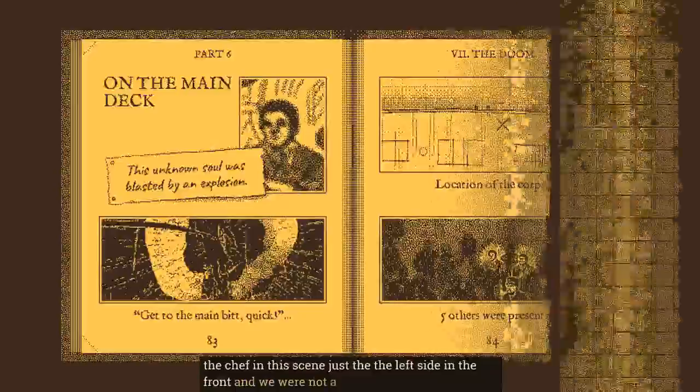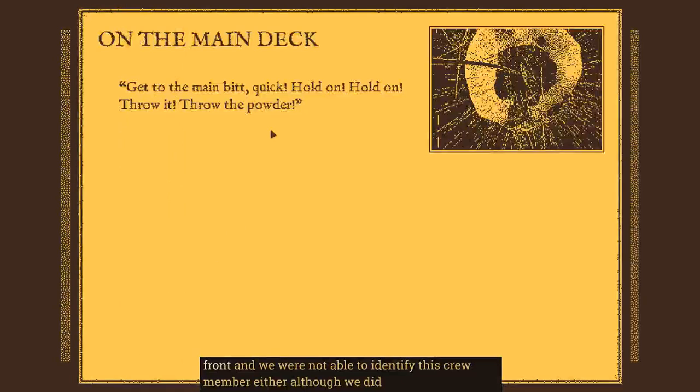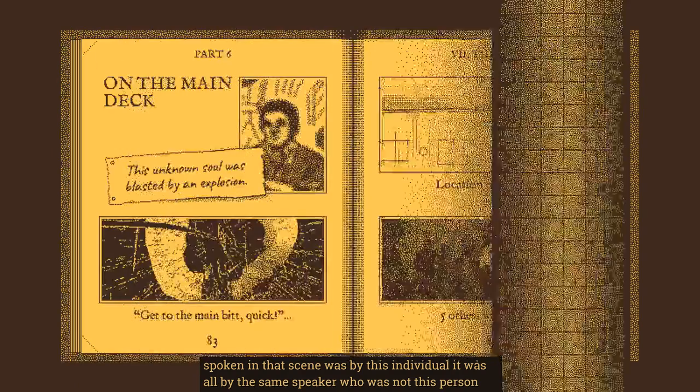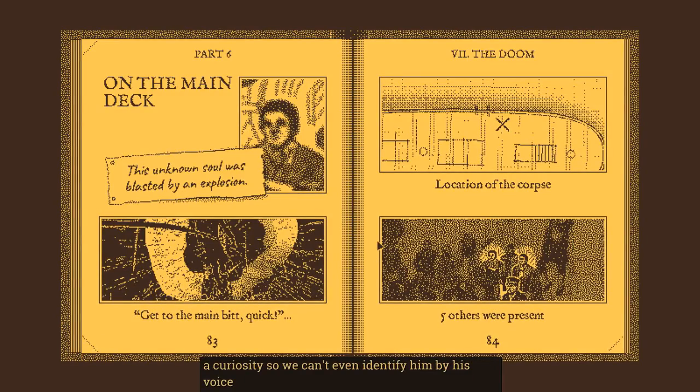And we were not able to identify this crew member either, although we did obviously identify their cause of death. Notably, none of the dialogue spoken in that scene was by this individual. It was all by the same speaker who was not this person, which is a curiosity, so we can't even identify him by his voice, unfortunately.